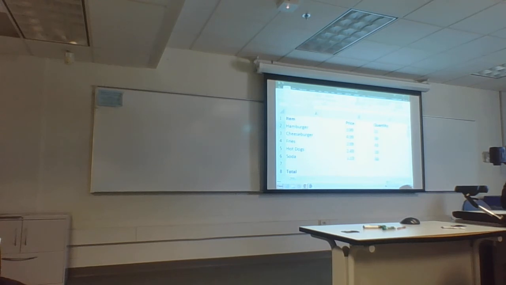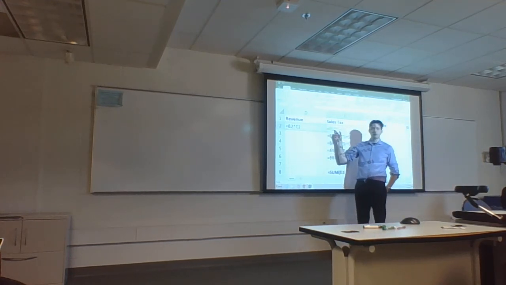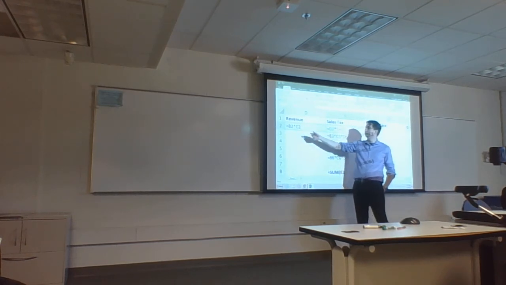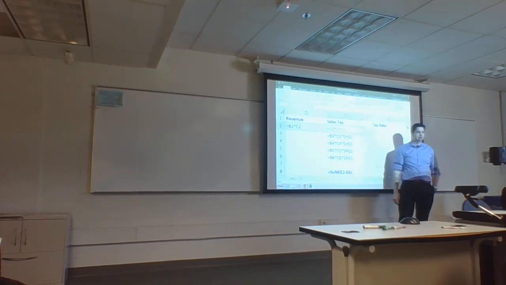Because this used to be B2 times C2, since I'm making a B2 times C2 column, I'm making B2 times C2 here. And then I'm just going to reference that, because it's the same thing.